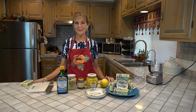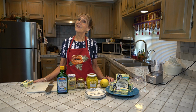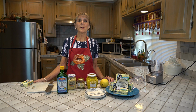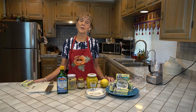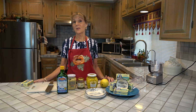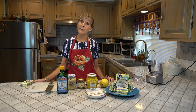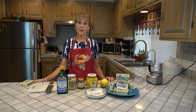And then I think it's maybe about 9 years ago, we had our first trip to Portugal, and I fell in love with sardines. The whole aroma of them cooking on an open grill in olive oil and garlic was just so fantastic. And I started eating them there. We started finding better varieties, and I really developed a taste for them. And now we eat sardines at least once a week.